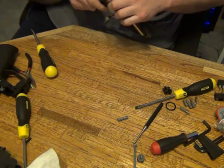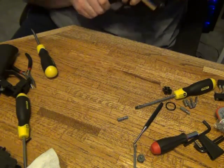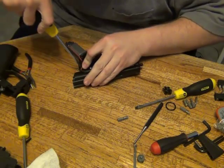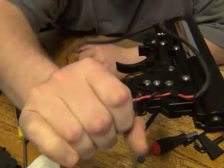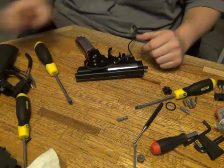Now it is not locking in. So what I'm assuming is it's not in all the way. There we go. It locked. Push it down with the screwdriver a little bit more. Just make sure it's in there. It's in there, and it grabbed the two wires. Bam. Let's see now. Now we're all good. That'll help get it in there easier. So the end here.